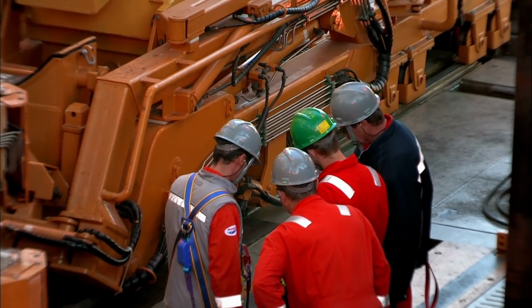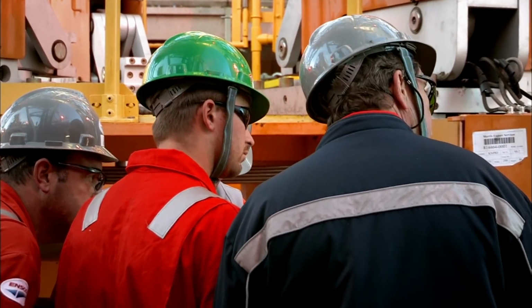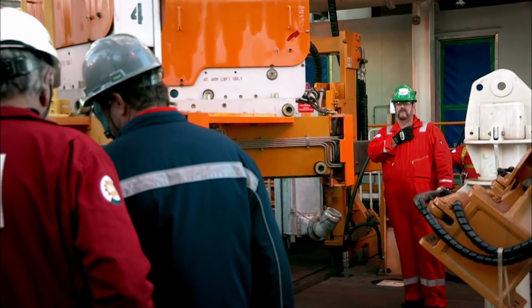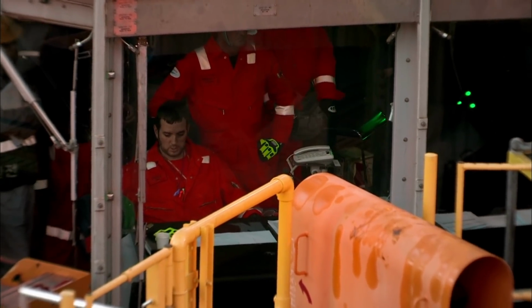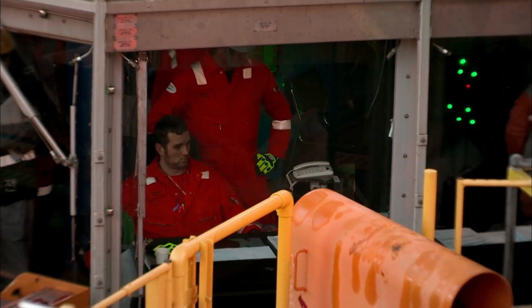It wasn't open, but the valve was showing the open position. Okay. Make sure you're in free wheel. Hang on. Okay, you in free wheel? Yeah. Okay. Tell him to come down easy. Don and his team decide it's safe to continue. Well, we should be right to come in now.